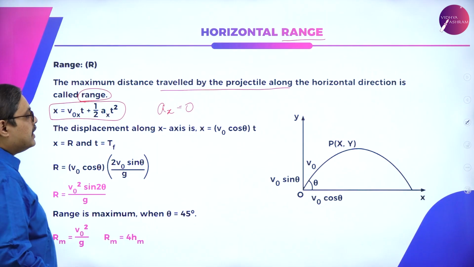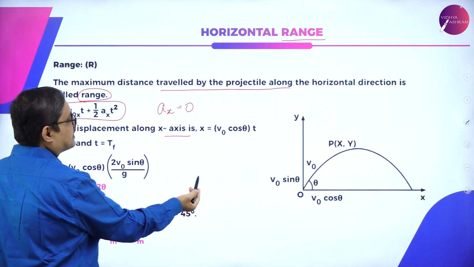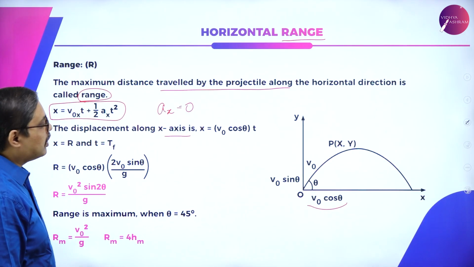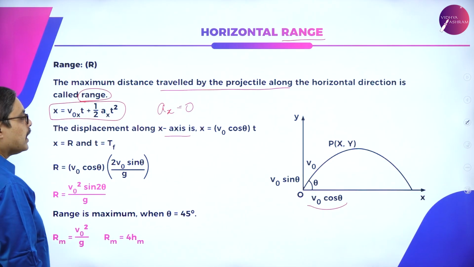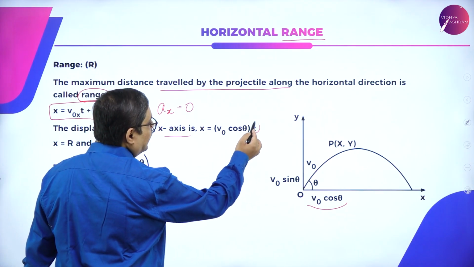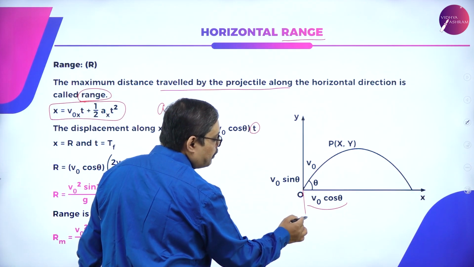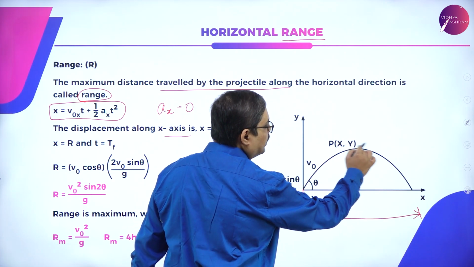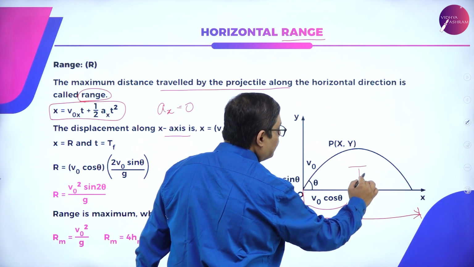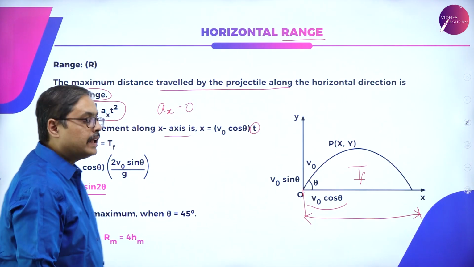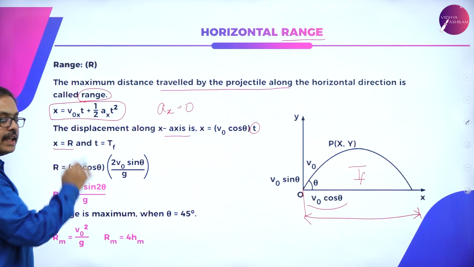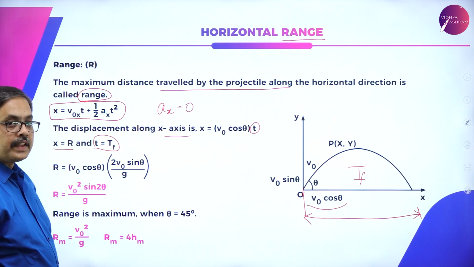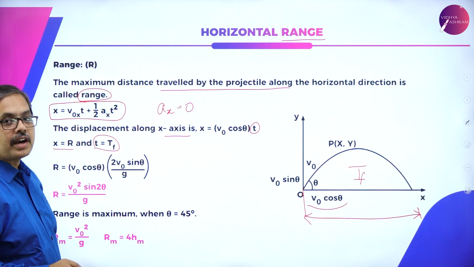Okay. So displacement along the x-axis is given by x is equal to, what is v naught x? It is v naught cos theta into t. Okay. Please remember that this time is the time required by the projectile to reach the final point. So it is time of ascent plus time of descent. So the time required here will be tf. So instead of x, I will replace it by range R, and the time required to be time of flight tf. We have already derived an equation for time tf.